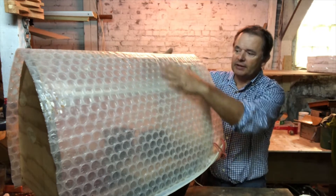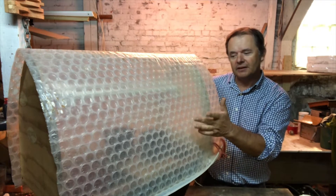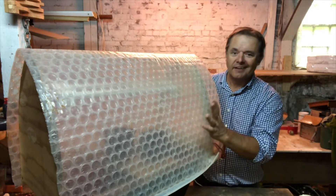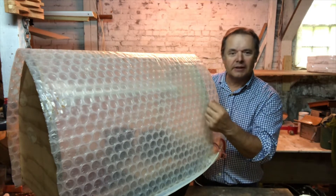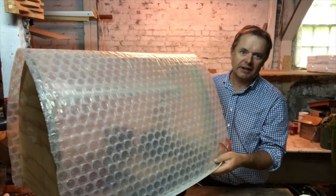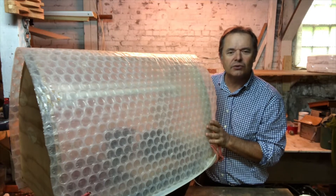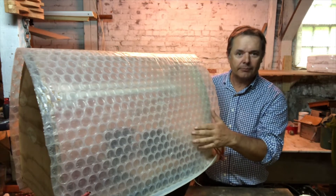This canopy here is see-through — it's translucent — so any daylight that might be near will actually get to the plants, which is advantageous. You could use carpet, cardboard, or a blanket, but they're not ideal: the carpet will sag, the blanket will let out heat, and the cardboard will get wet. So you're really limited to a flexible plastic. This is solar wrap, which I use to make my greenhouse — there's a video on that on the Planted Courtyard YouTube channel. It's a proven, very tough, very robust product made for growing plants.